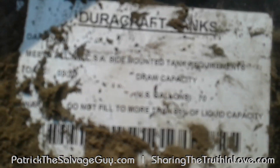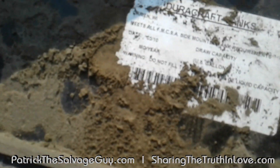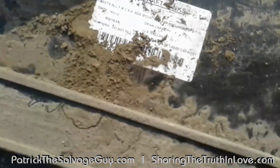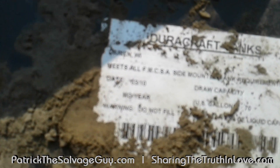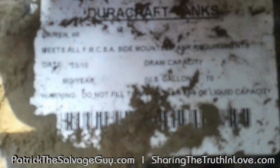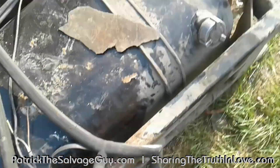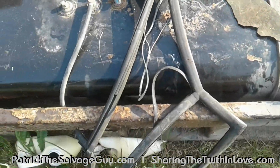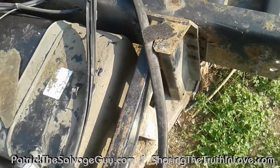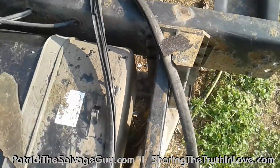The capacity is 70 gallons — 70, not 75, my bad. And it says March 2010 on the sticker, so that's definitely not the original fuel tank for this bus — it was put in when the bus was about nine years old. That figures; I bet the original one rusted away. No wonder these bolts weren't too bad to get out — my cheap Harbor Freight impact gun was able to snap them off.